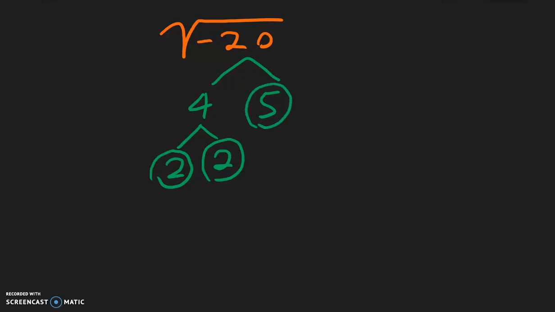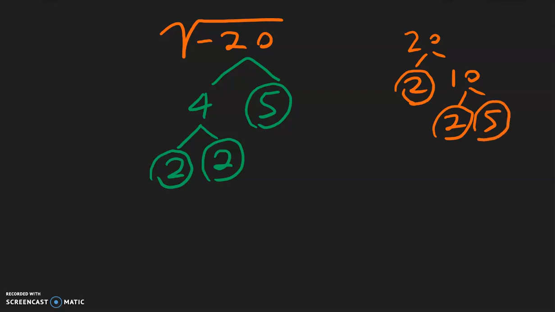You might notice that there's another way to break up 20. Instead of 4 times 5, we could have done, for example, 2 times 10. So let's try 20, and then we try 2 times 10. So 2, I'm going to circle because we cannot go on any further. And for 10, it's 2 times 5. So as you can see, when I am looking only at the ends, I get the same result no matter how I broke it up. I got one 5 and two 2's.